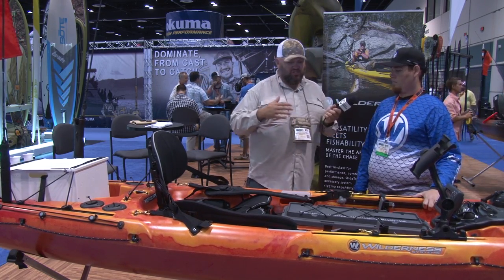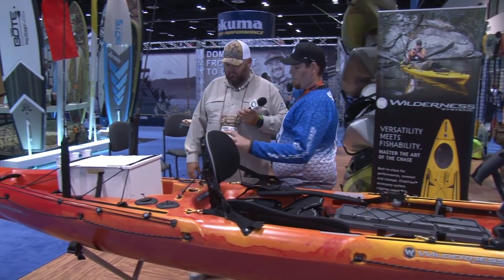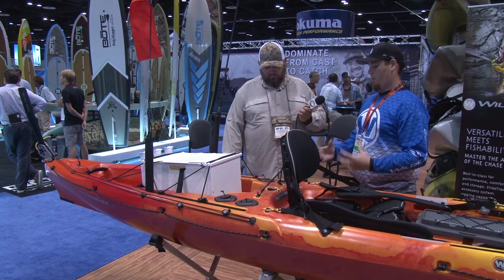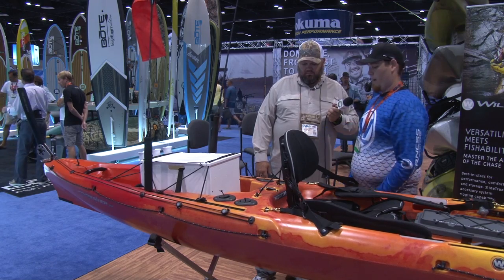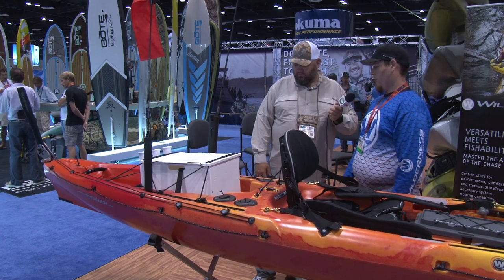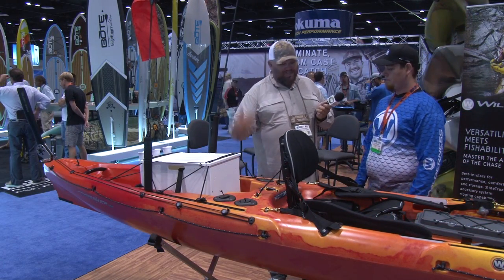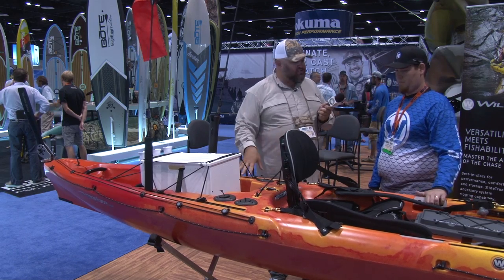This thing is looking like the ultimate fishing machine. Let's take it on back to the end and tell us about the rest of the boat. On back, we have plenty of room for flush mounts. On this boat, we put four — they're all going to be optional, boats are going to come without them. We're able to fit six flush mounts, no doubt. Optional rear hatch on the back of the seat there, and also one in the rear of the tank well. Really large tank well. We have the tracks standard, also new handles on these boats, new rudders for 2015. Slide tracks, new rudder, integrated security bar system in addition to the slide tracks — that way you can use both and/or either one.